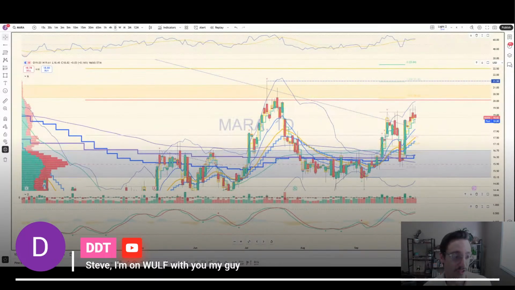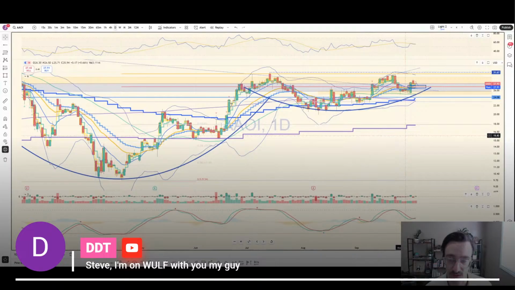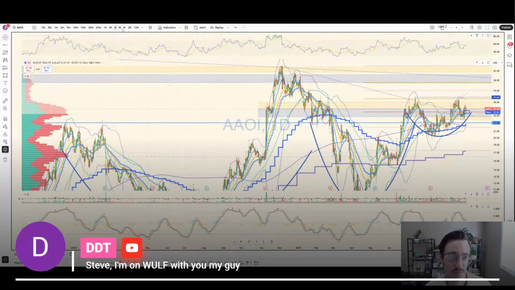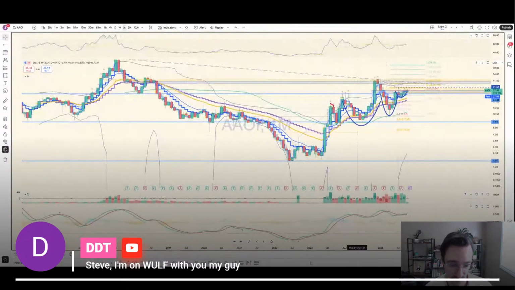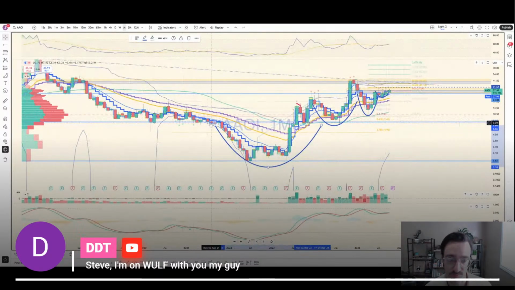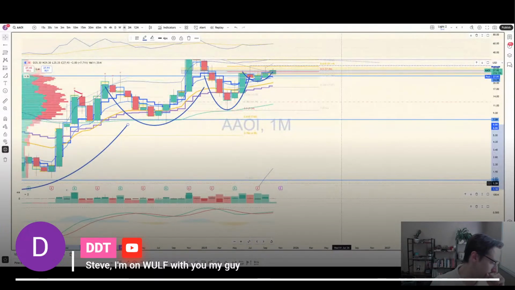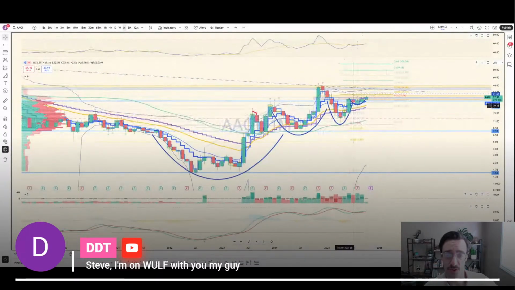What I do like for data center plays, the fiber optic names, these look really good to me. So there's two. I'm in one. I'm in this one. These guys basically do fiber optic cables for data centers. And excuse the messy chart, but basically here's the thesis. You have a big volatility contraction pattern, which is essentially this move is bigger than this move, which is bigger than this move, which is bigger than this move. And this is tightening up, and it's holding all the key moving averages.